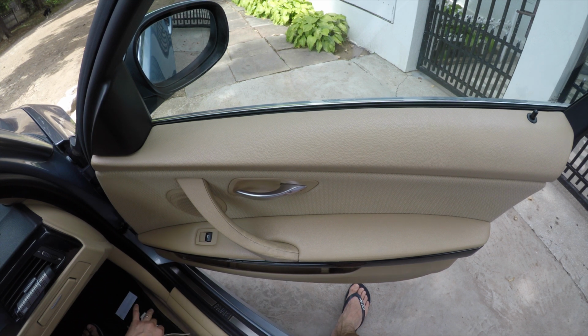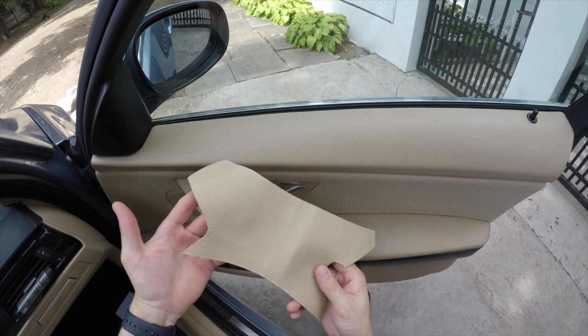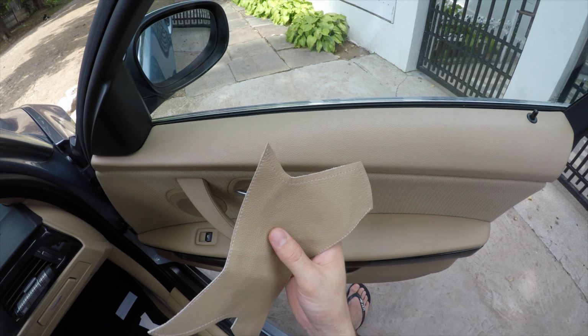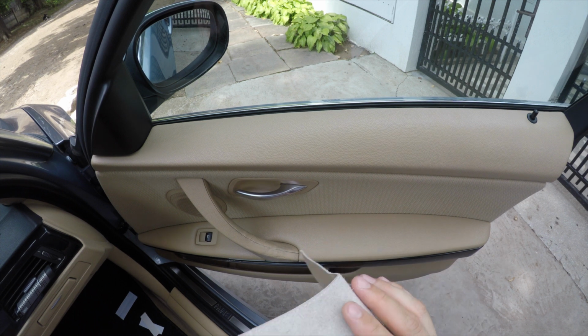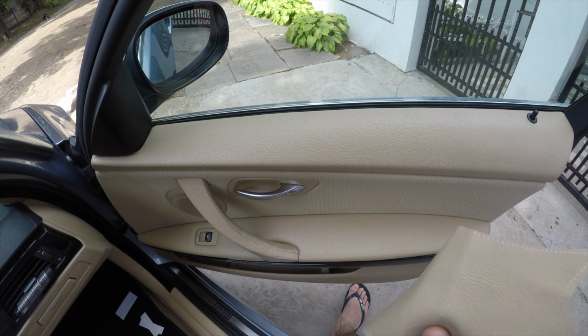So to fix this, there is a really simple fix. You can order this on your local eBay store, and in the package you'll get one piece of leather that goes really well with your interior. By the way, the guys from Latvia, I think they are a brilliant and honest shop, really honest shop.